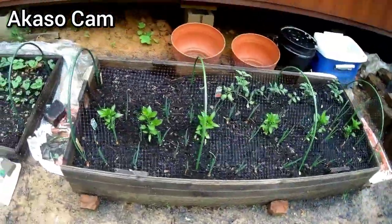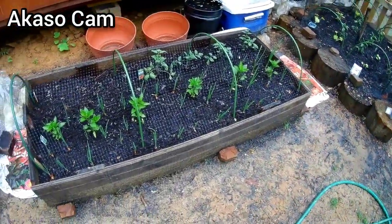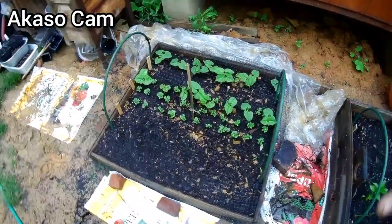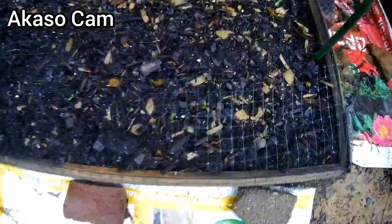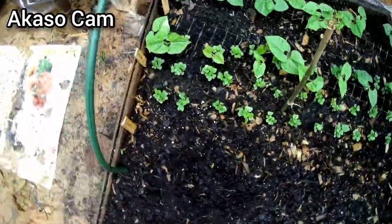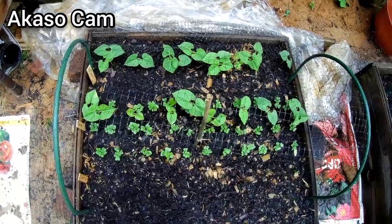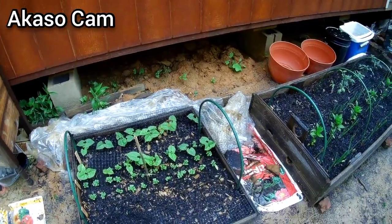Really what I need is for both of these beds to be more enclosed like this one. This one is okay for now — the chickens didn't seem like they wanted to get in here. You can see some carrots are coming up — some little carrots. Some of these things I don't know what they are, like the bigger one. I think those are weeds, but the radishes are doing good and the pole beans are doing good. This won't work with the pole beans because the pole beans are going to get super tall.